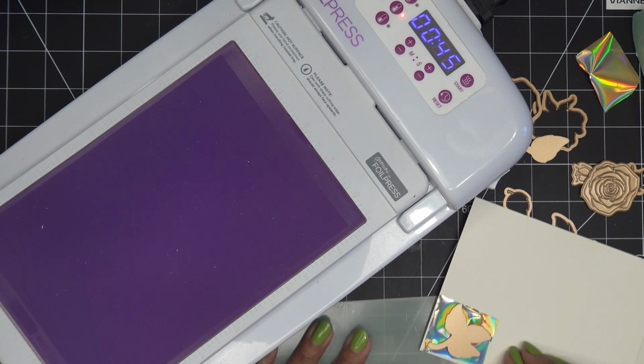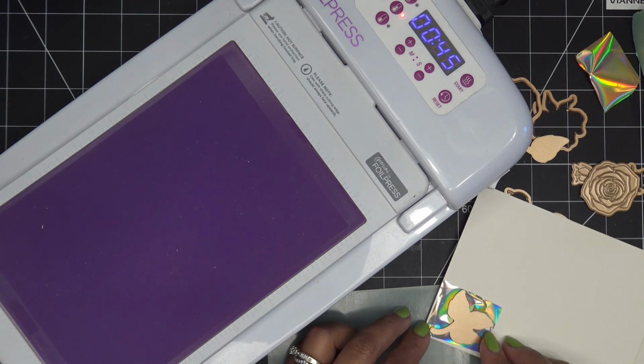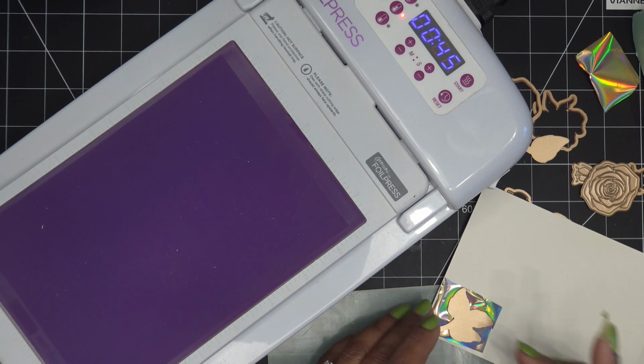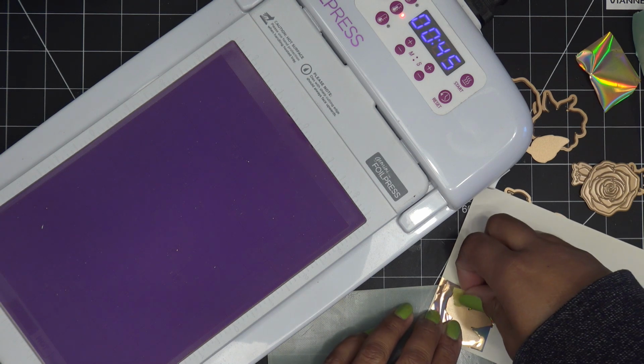Oh, sorry, I'm out of frame. I'm just trying to put this on here in a way that I like. That's all. And yeah, I'll just do the process and I'll come back and show you my finished note cards.